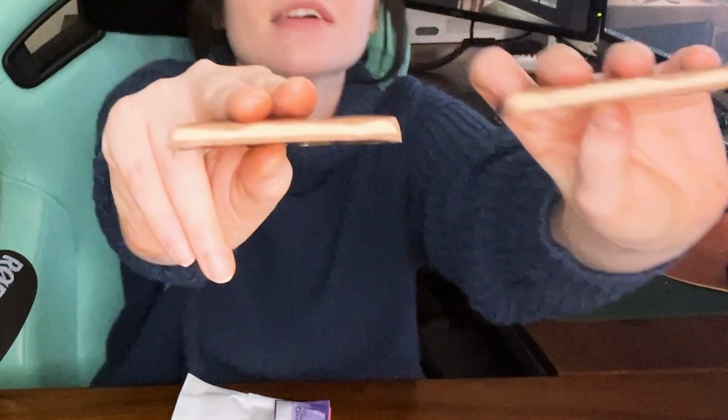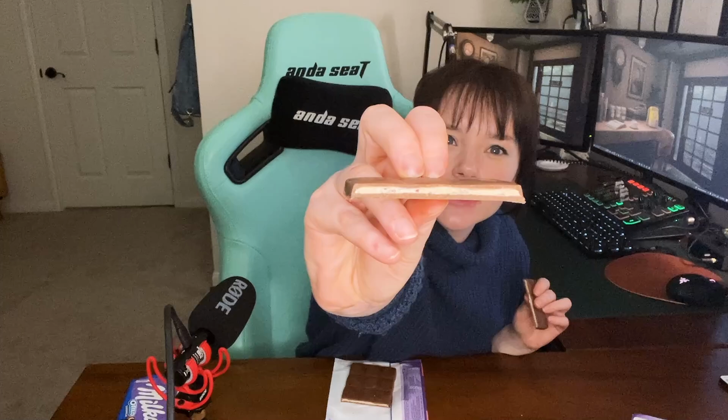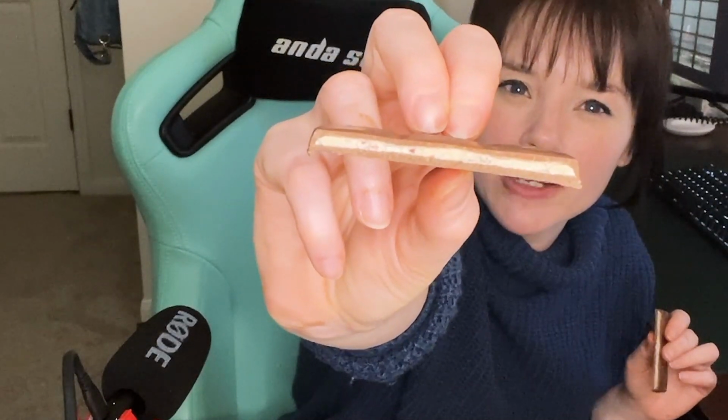Okay, it's about the same size as the others. Looks the same. Oh, I can smell the strawberry. Oh, it smells so good. The first half has no strawberries, you can't see them. Let me see the second half. You can kind of see, I don't know if you can tell, there's very minor bits of strawberry. So most of the flavoring might come from the cream itself. It is dotted with it. It's just very minor. But let's see how it tastes.